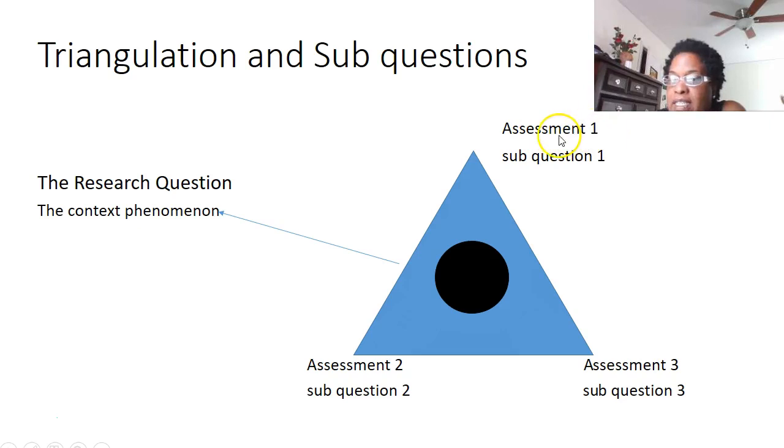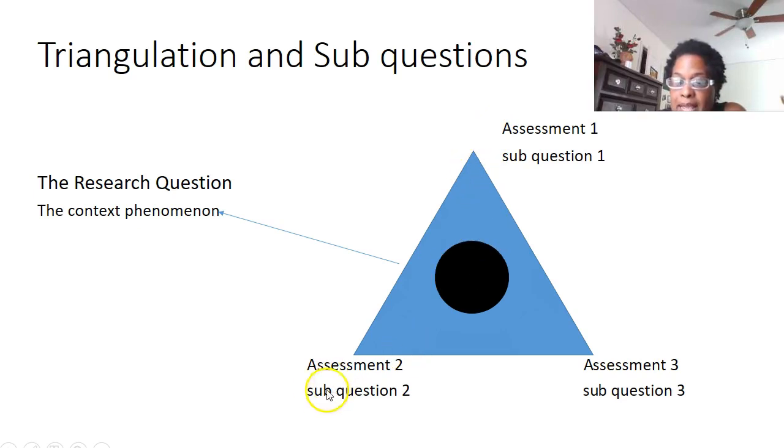So we'll have an assessment. My assessment number one for this sub-question one would be using student test scores, giving the student a test on something in which they would have to recall unrelated information, demonstrating recall of things they had to memorize. That's an assessment. I would give them a student test, which is a permanent product, and that would be number one. So then I'm looking at this whole phenomenon from one perspective.